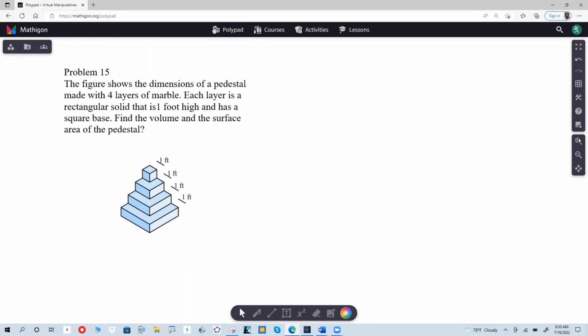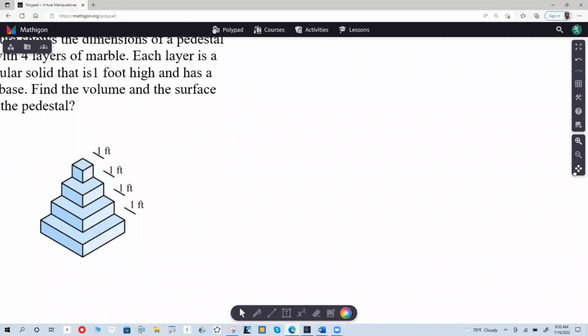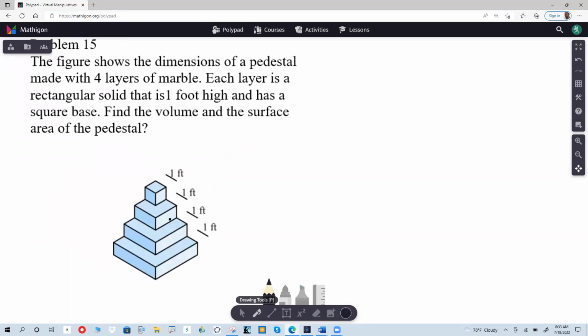That tells me each layer of this pedestal is 1 foot high, okay? It's not in the picture, but it says that. So from this and the given dimensions, you will have to understand that these are basically unit cubes, and each unit is 1 foot. And you have to understand that. I am going to draw it today, but do you have to draw it? Not really. And my drawing won't be perfect, but you get the point.